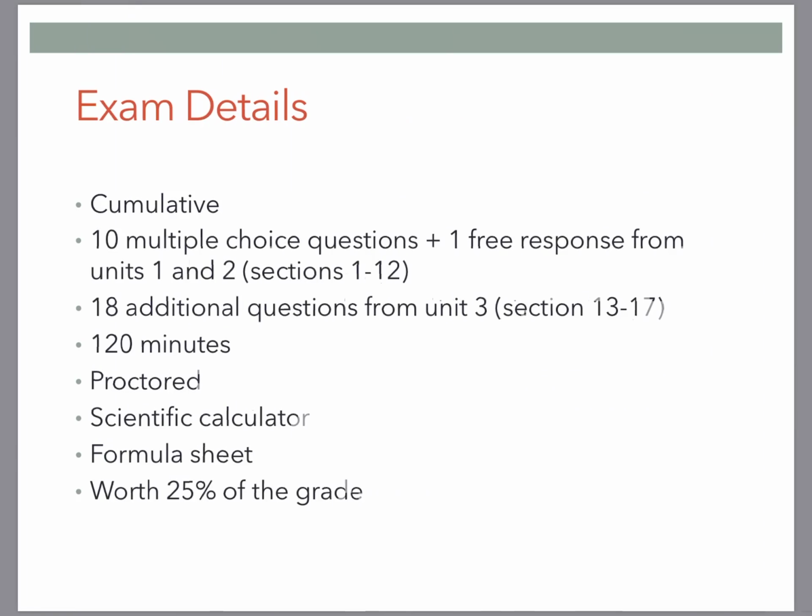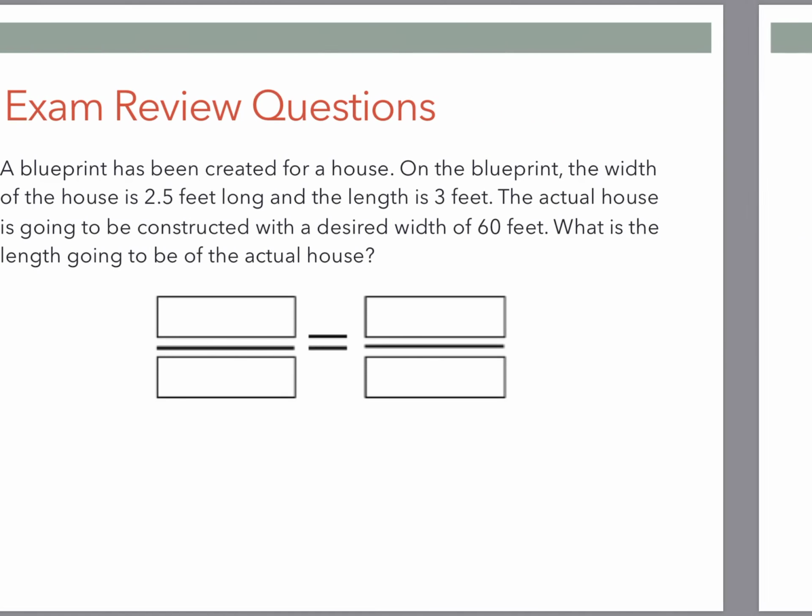It is a proctored exam, just like the others, so you can either choose to use ProctorU or you can go take the test at a testing center. You are welcome to use your scientific calculator, and then you also will be provided with a formula sheet, which is the same one that you were provided with last time. And then this exam is worth 25% of the grade, so slightly more than the rest. So let's go ahead and do some review stuff.